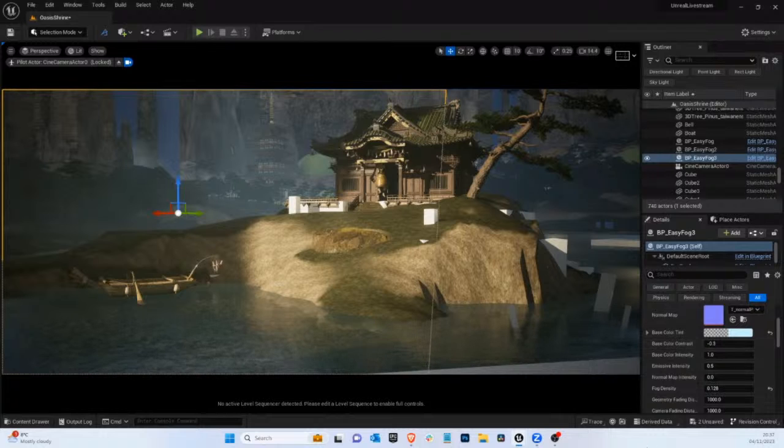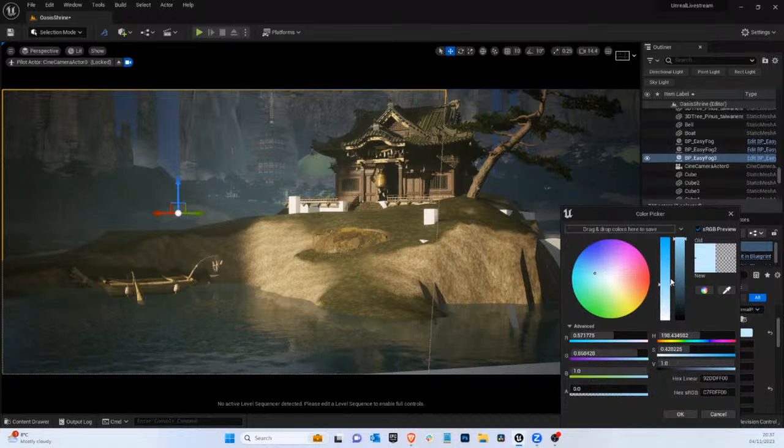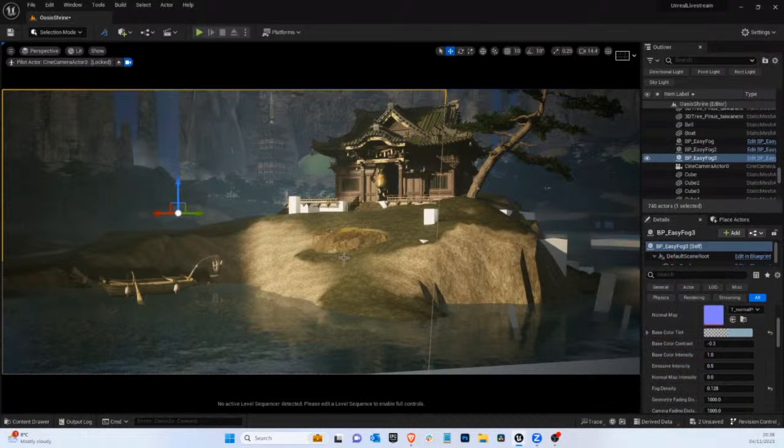90% of the time I am gray boxing. I gray box out absolutely everything because it's a super quick, low pressure way that you can experiment with your composition. You can take a look at it. You don't have to model everything or get super married to the composition that you might have. It's kind of like doing black and white sketches. It's a really good technique to do it that way.